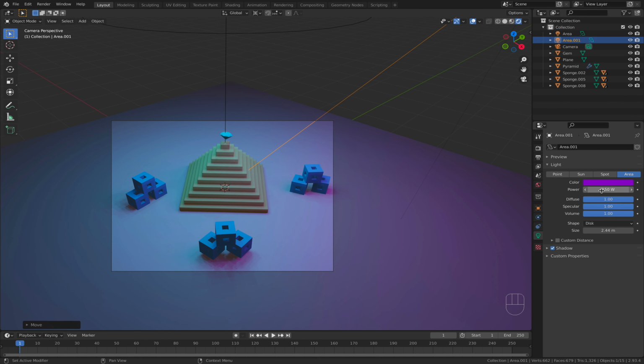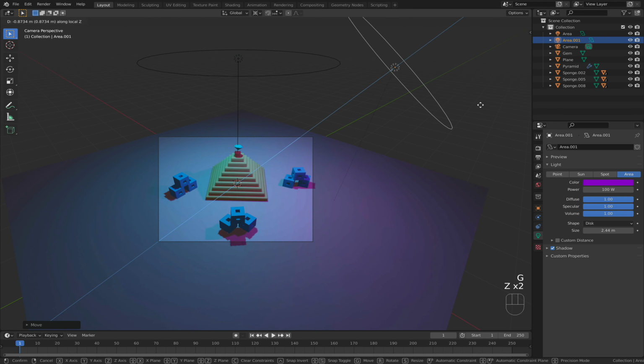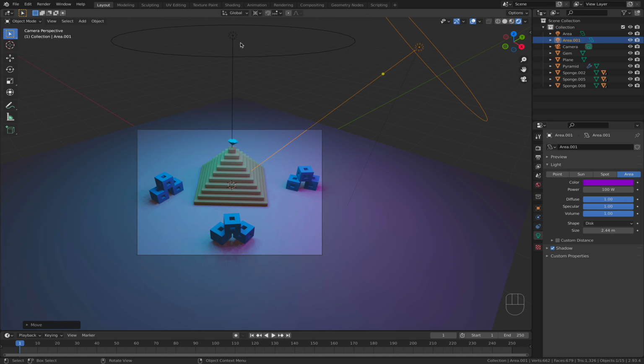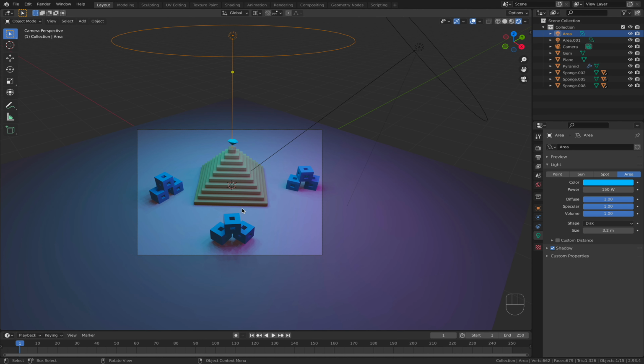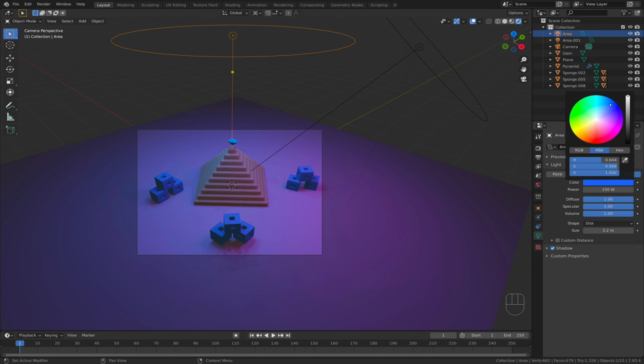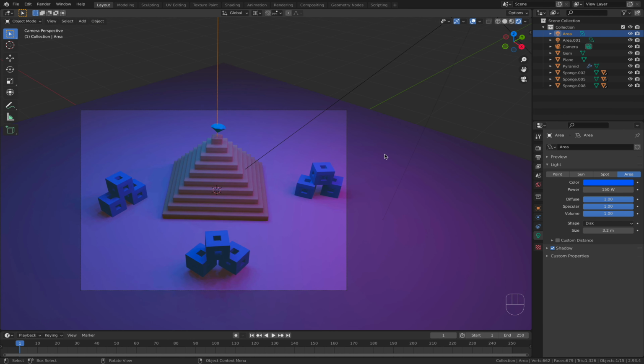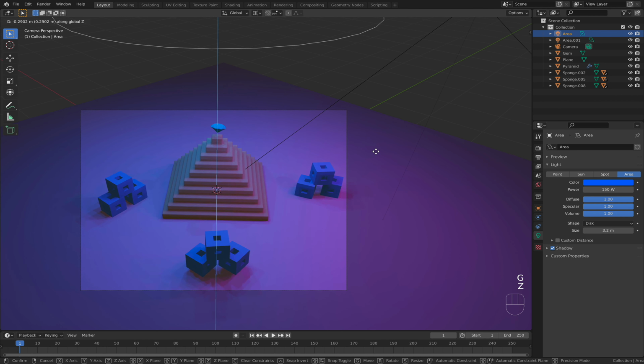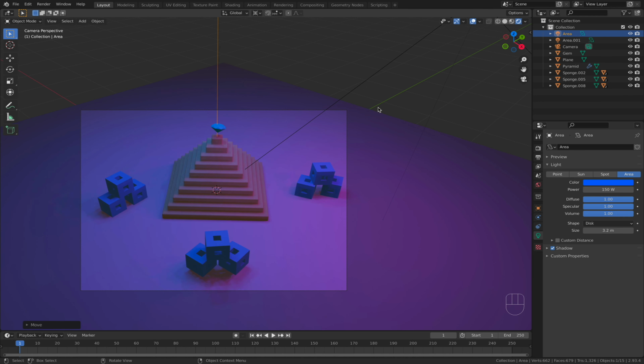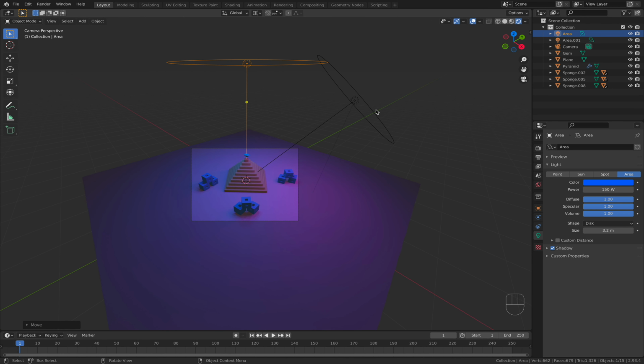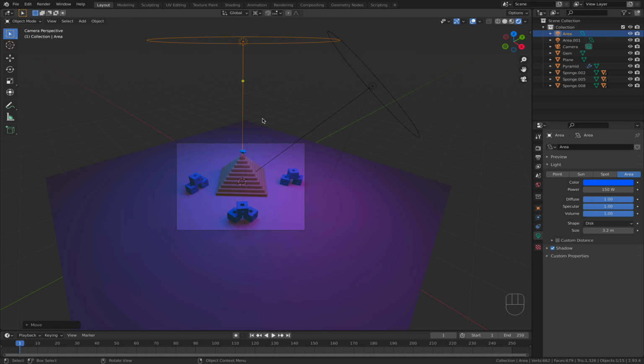Right about there. That seems to be fine. I'm also going to change the intensity to 100. And let's bring it over a little bit closer. Okay. And now you can see this nice gradient that's starting to form out of these lights interacting with the materials of the objects. So now I'm just going to readjust the color of the first light. Make it a darker blue. And then bring it up a little bit. Okay. I might modify that later, but for right now the scene is looking fine.